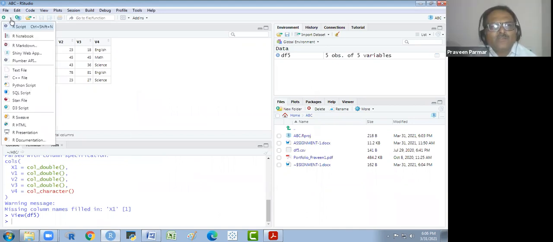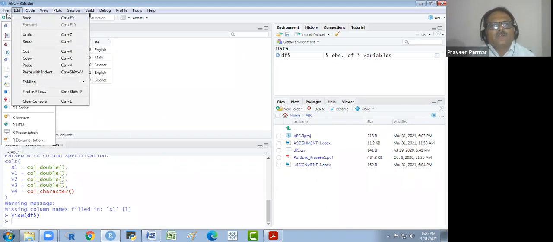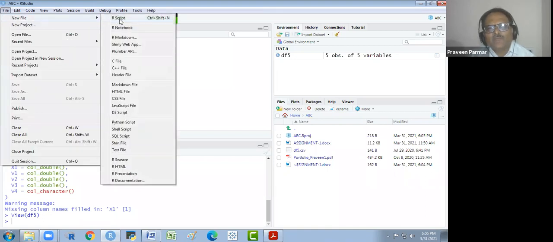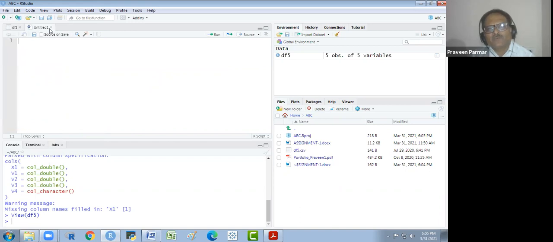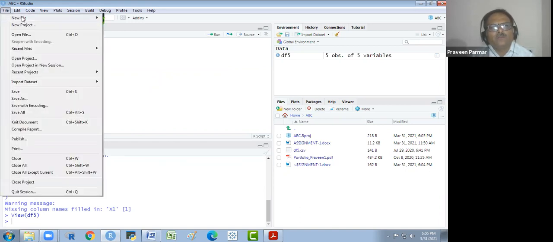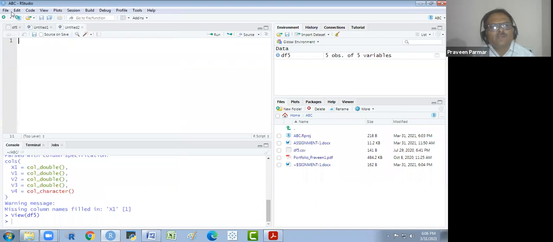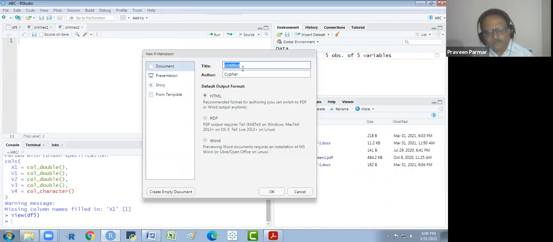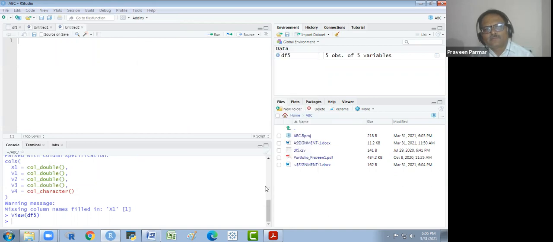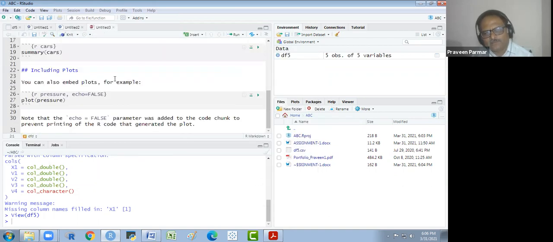Now you also asked about the new file. If I choose R Script, the R script will open here in this project. Now I want to open one more R script, a second one. From here you can also open an R Markdown file, and you have to give it some name. So you can open any sort of file that is used in R. Always create a new folder for every project.